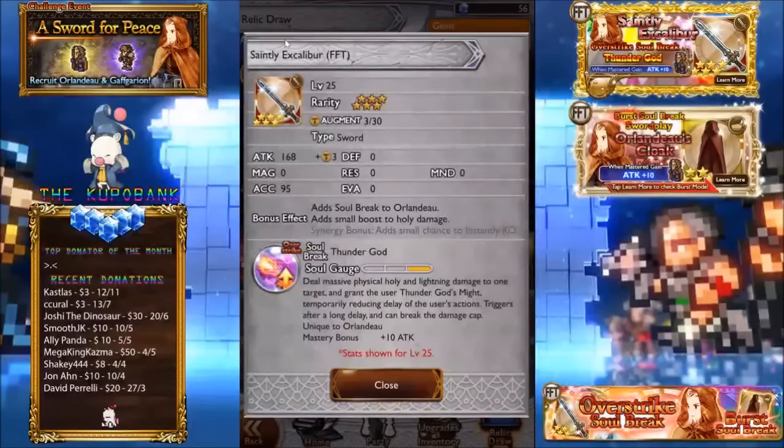And you can also use Power Chain with Thunder God Sid, so you can actually do combos with that too. Triggers after a long delay and can break the damage cap. Huge amount of damage. Nothing really more to say. A lot of combos you can use with this, especially with full charge and stuff like that as well. So it's up to you if you really do want this weapon. It's definitely really good for combo chaining.